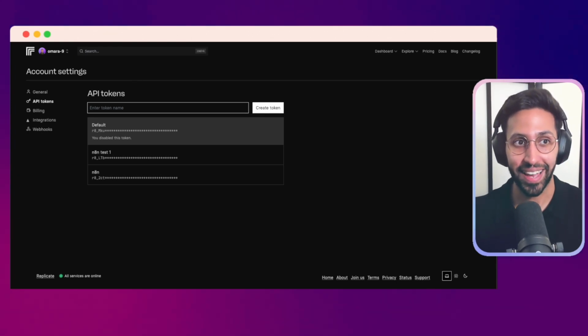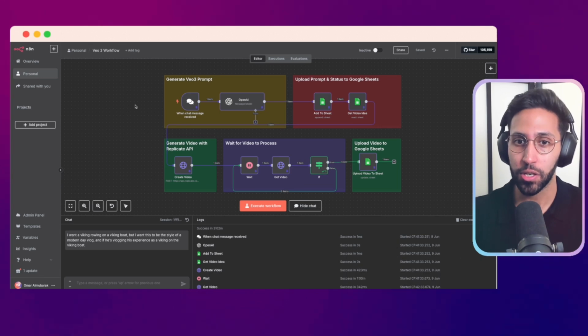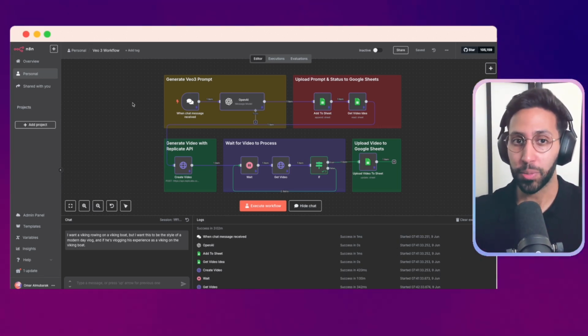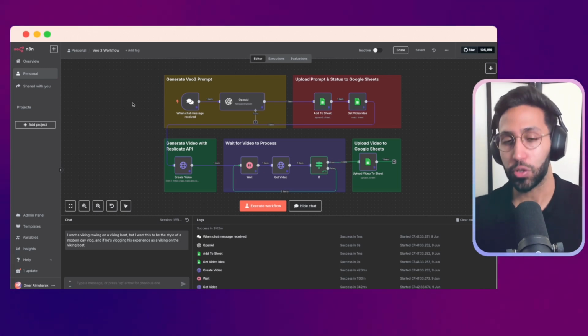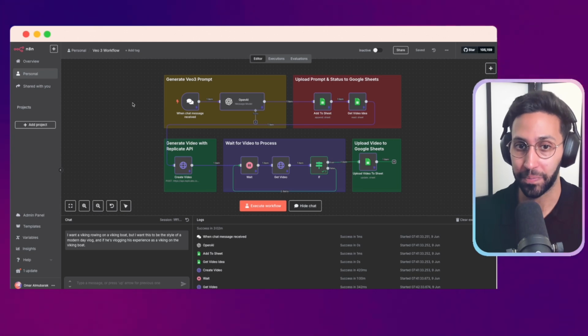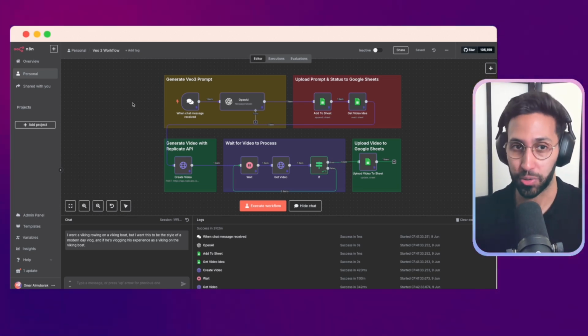So now if we go into n8n, I'll take you through the workflow I've created, and this allows us to create VEO3 content on demand. The one thing you should be aware of is that right now it is very expensive to use VEO3 because it's so high quality and in demand. It's about $6 per piece of content. So if you are using this, be very careful with how much content you produce.